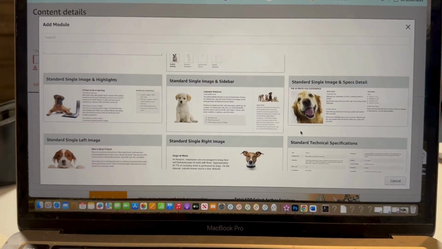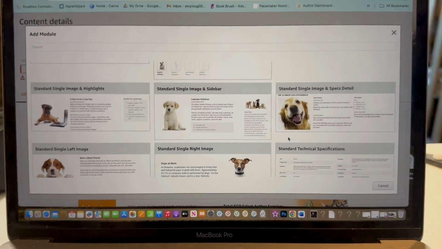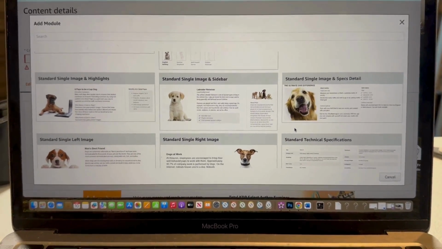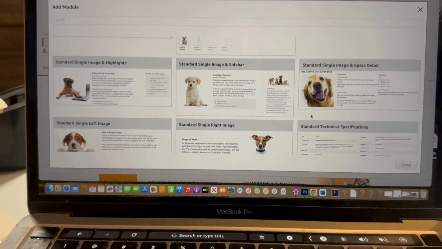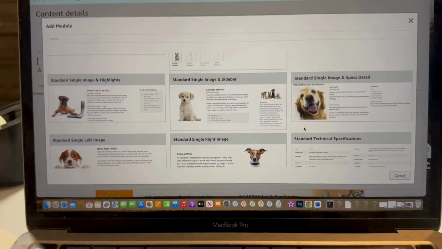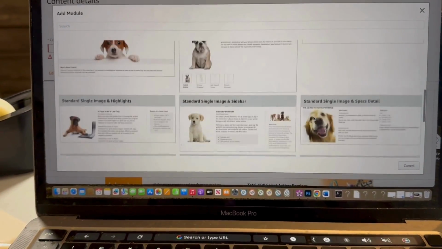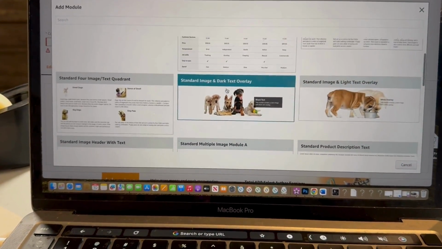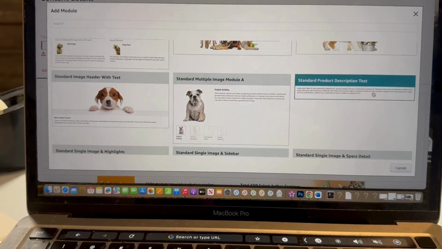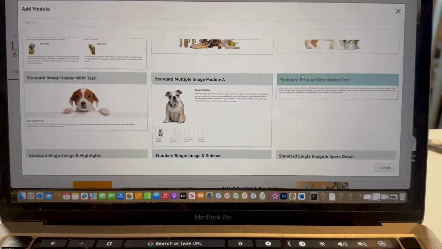And this really just depends on what information you want to put onto your Amazon listing. So if you wanted to put, I don't know, like I put my Goodreads reviews, you may not want all of these. Like I'm not going to want this image with a bunch of different options. I may just want a standard text here so I can insert it.